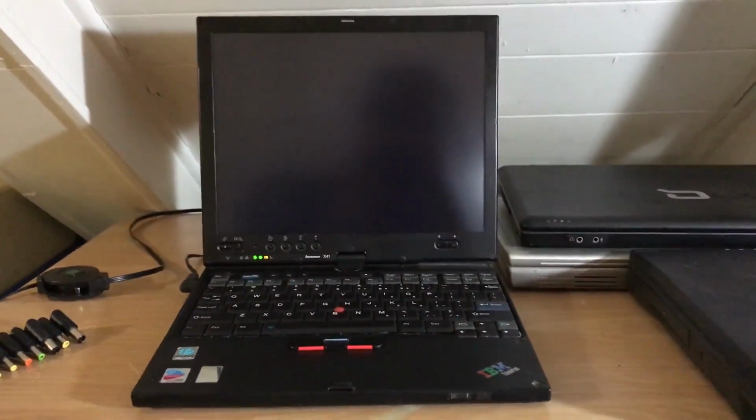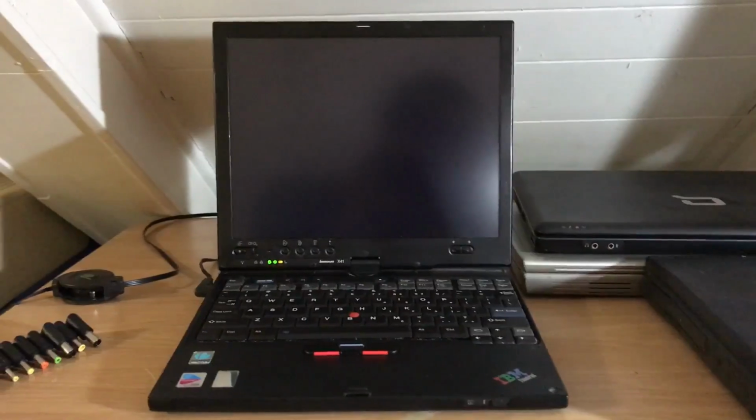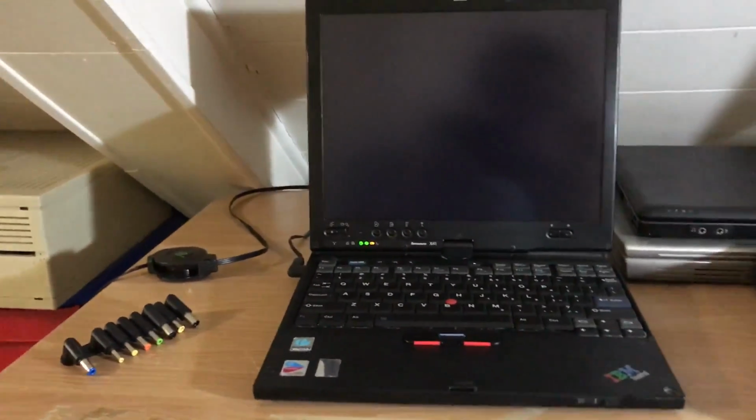Okay. Now I'm gonna warn you before we actually get in here that I know nothing about Linux, so I'm pretty much a Linux noob. In other words, I don't really know how to use it that much. But the few times that I have used it, I just haven't been really a fan. All I know about Linux is that it's very not mainstream in that there's almost no software available for it, no mainstream software anyway. So that's pretty much why I don't really care for it a whole lot.